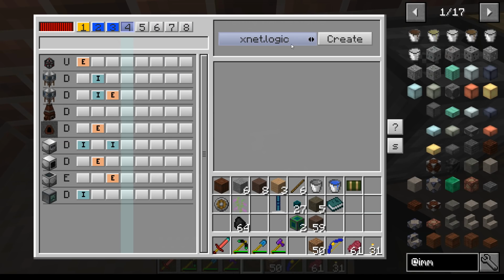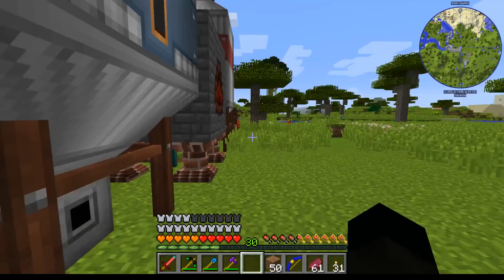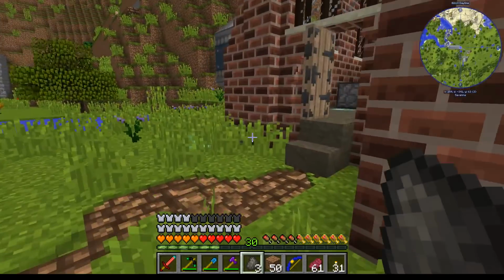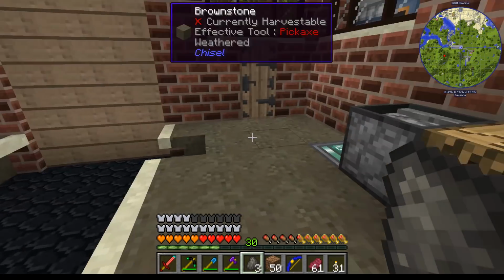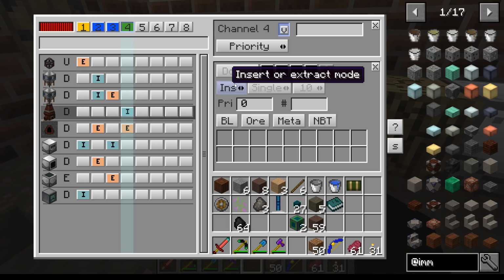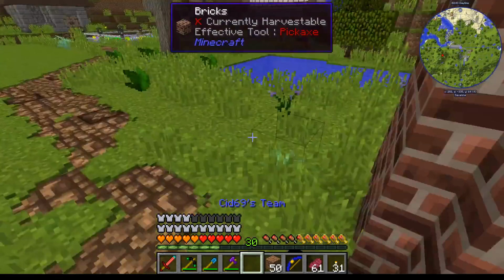But this is an item network, and we are going to extract. Actually, we probably should go and grab a piece of coal coke, shouldn't we? That might be a good idea. Let's go and have a look. Just take one of those, that'll do. And see whether we can XNet that across. You're getting there steadily. We're getting lots of that stuff going on. Right, so for item, we are going to go for an extract, with a whitelist of that. And that is going to be inserted into here. Again, we'll whitelist that. See whether that worked.